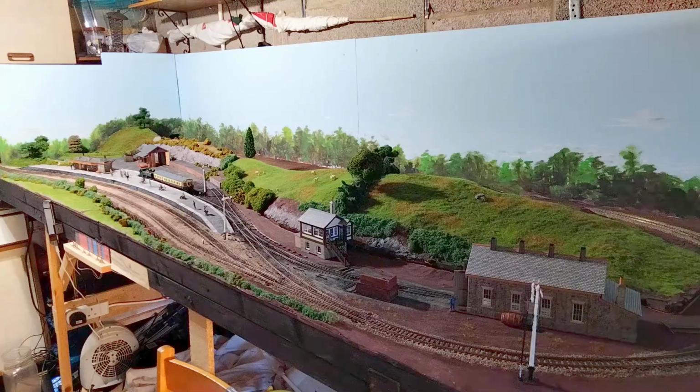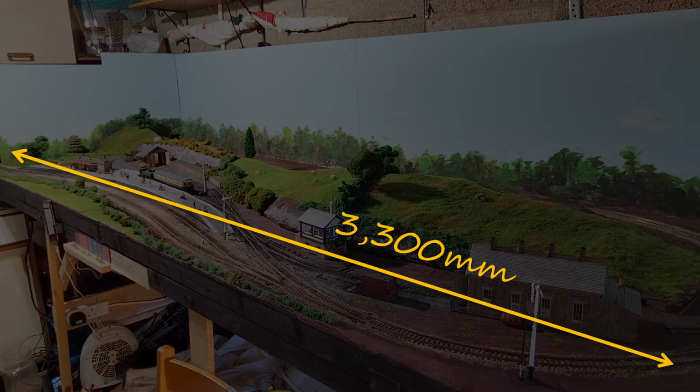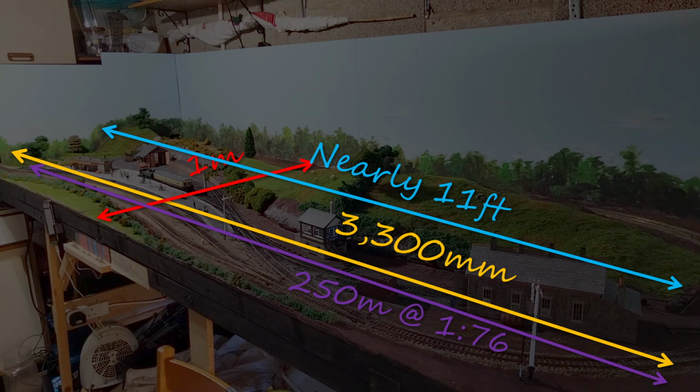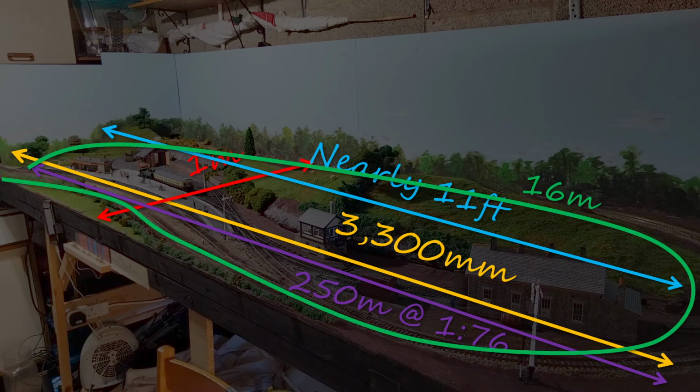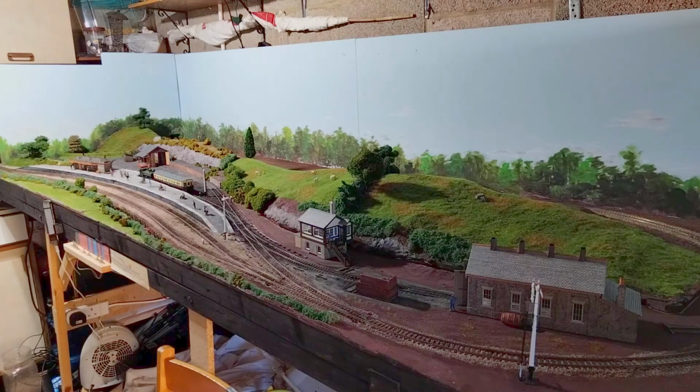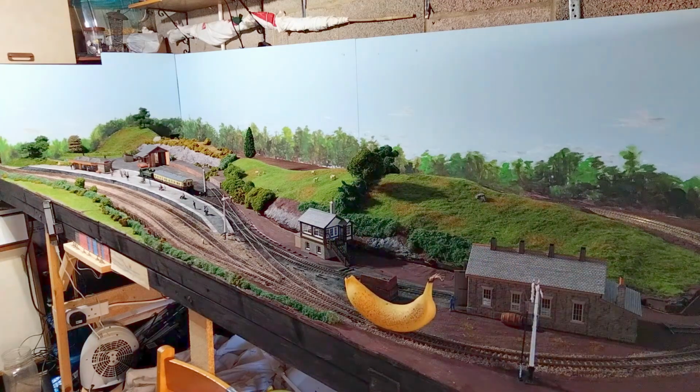Speaking of scale, someone commented on my previous video asking how long my layout is. Good question. The baseboard is 3,300mm long, give or take a millimetre here and there, and it's 1 metre deep. That's just under 11 feet long in old money, or about 250 metres at double O scale. There's about 16 metres worth of track in total, representing a fictional branch line that would have been about 3.5 miles long. If you're struggling to grasp the scale of these mixed measurements, that's okay, here's a banana. Not quite sure how that helps, to be honest, but there it is.